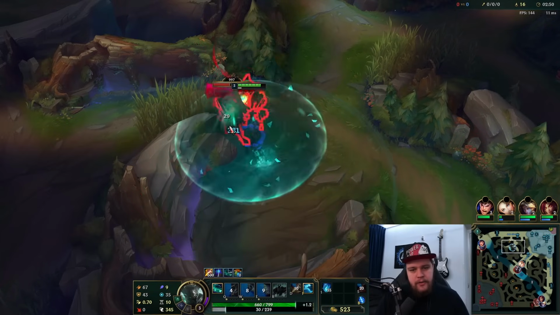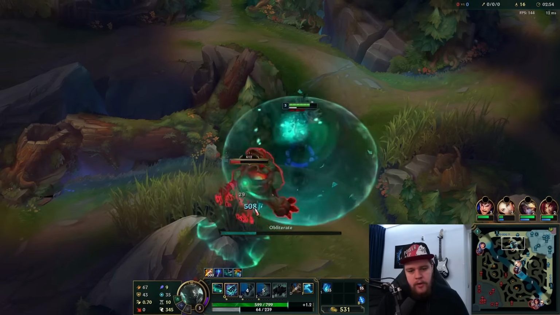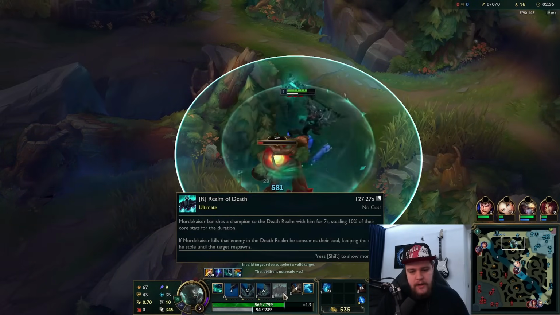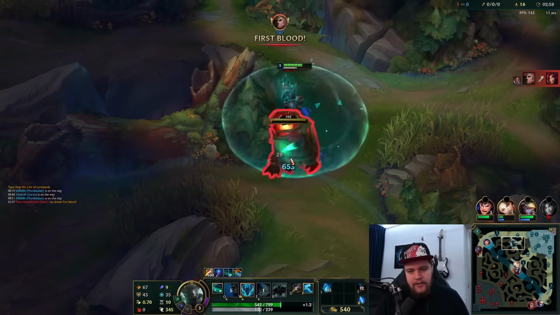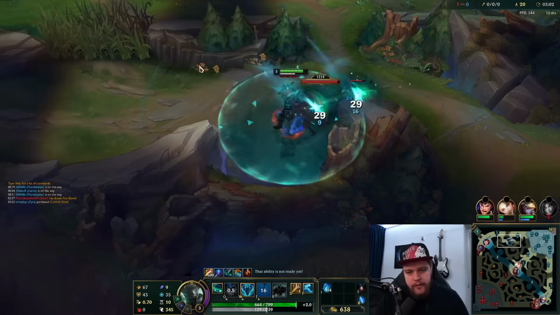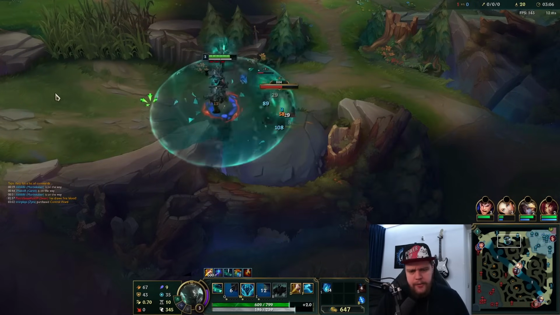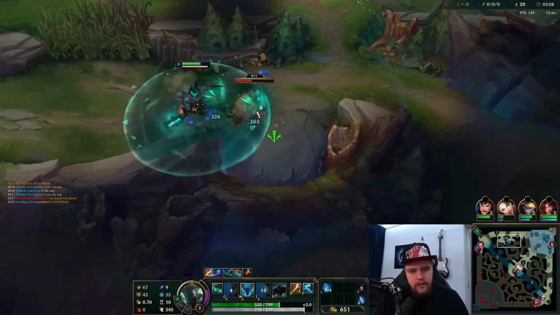And your ultimate is just a massive death realm, which puts you in a 1v1 situation against anyone with a stat advantage because you're taking their stats, and it's just hard for anybody to beat Mordekaiser in a 1v1 within his ultimate. And yeah, that's about it. I'm also a little bit sniffly, so we're gonna have to excuse me on that one.